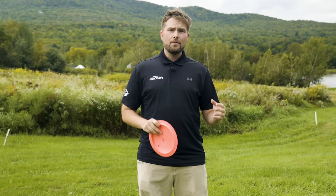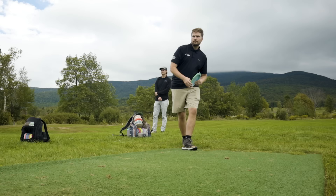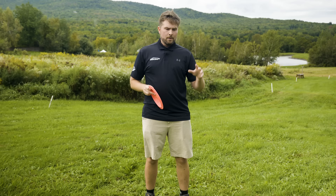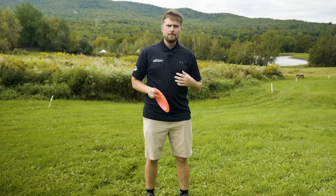Typically when I work with players and they tell me they want to start learning a more distance-oriented sidearm, the goal normally isn't to get to 500 feet of power. A lot of times the answer I get from players when I ask about their forehand goals is: I want a very serviceable, consistent sidearm around 350 feet — that would be satisfying for me. So I have a couple of things to talk about to help get you to that point, and then I'll let our big forehand smasher Gossage talk about getting even farther.